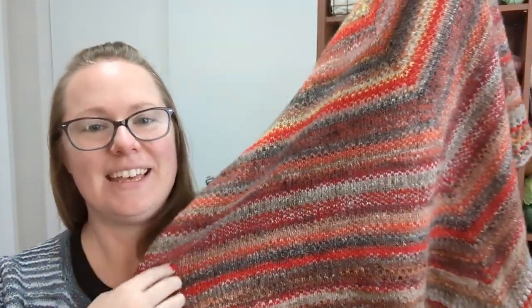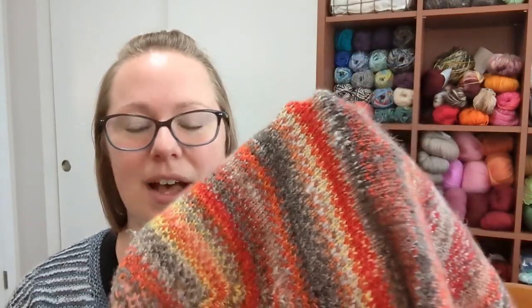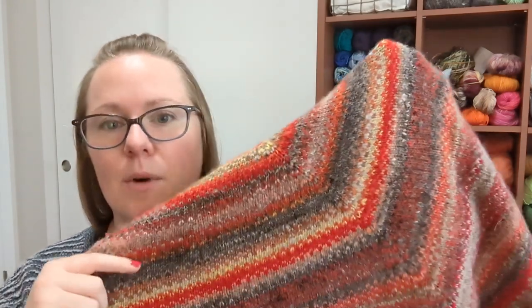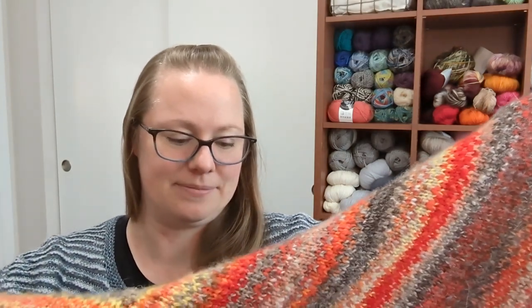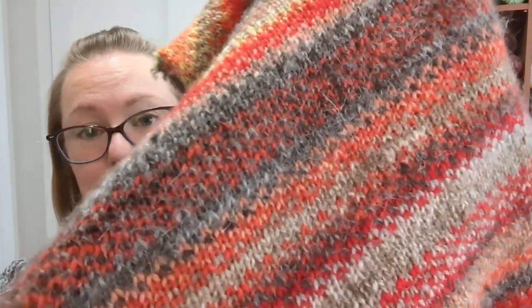But yes, I am 90% happy with this project. It was just very simple color work. I just knit every other stitch in a color. I didn't want, you know, to do patterns like snowflakes or zigzags or anything like that. I just wanted to keep it really simple, but something that was still stranded color work, because part of this project was practicing, right? Knitting in color work, steeking color work, and yeah, I am extremely happy with the yarn.